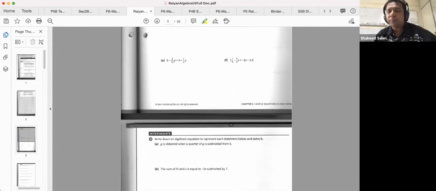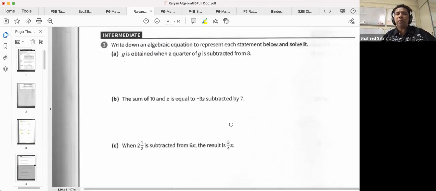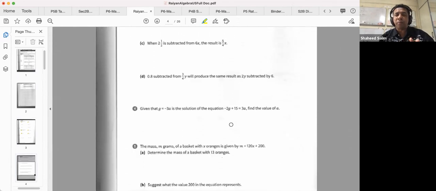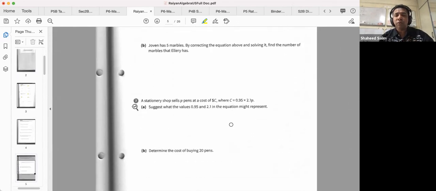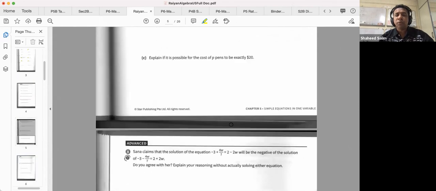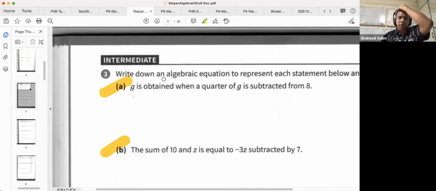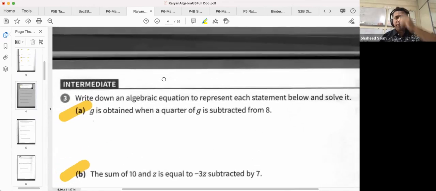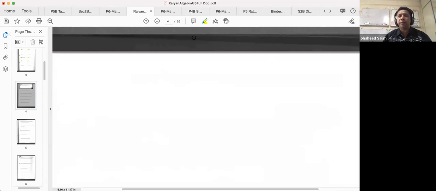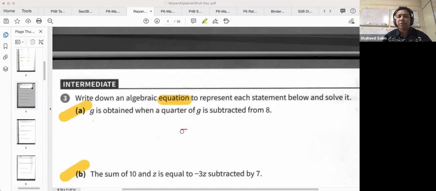No problem, right? Okay, so now we are moving into problem sums, lah. We will not do all. We will do a few. We try A and B first. Can you see? They want you to write in an equation. An equation means a math statement with the equal sign. Okay, so this is the equal sign here. One of the words here is an equal sign.